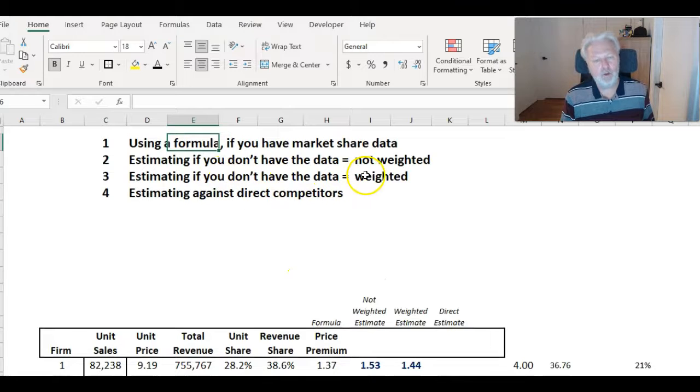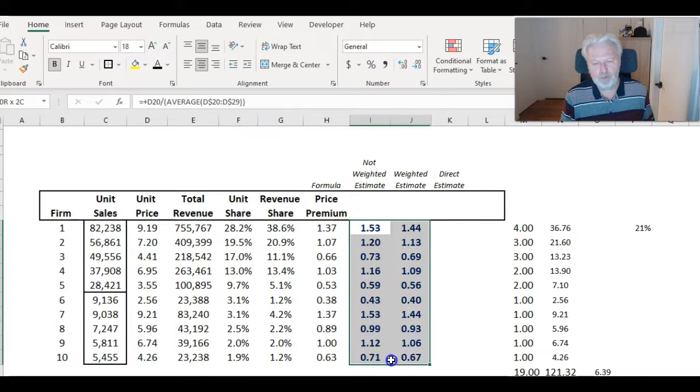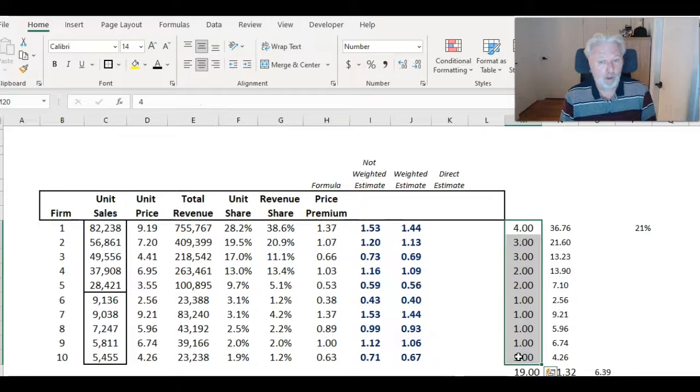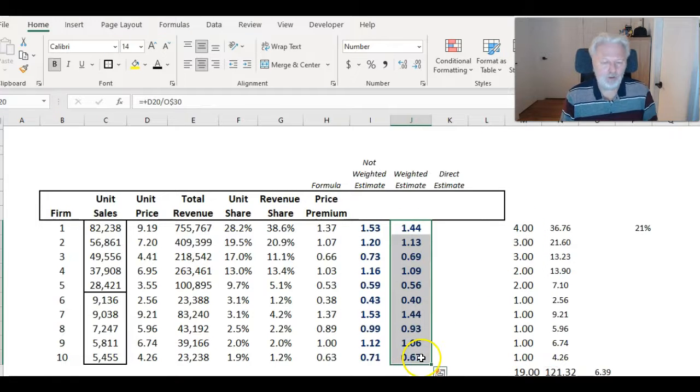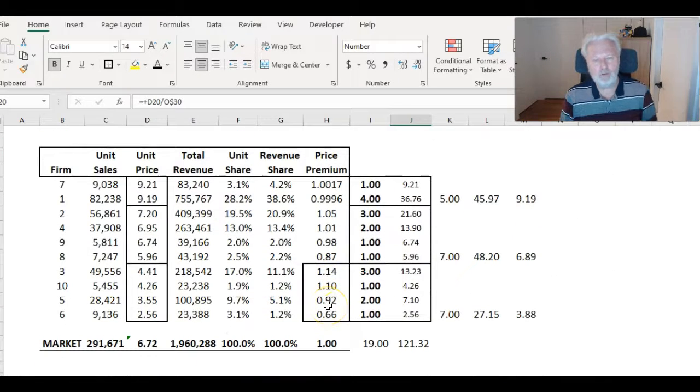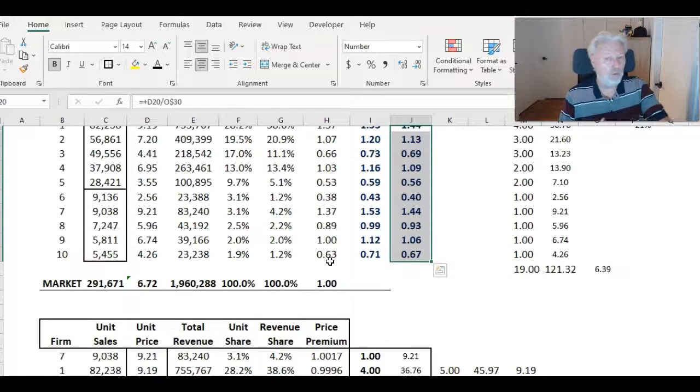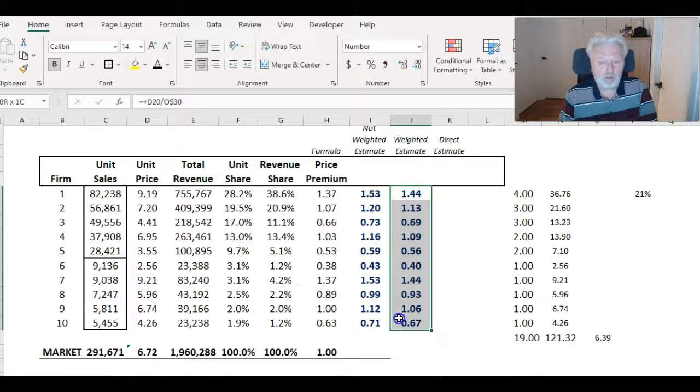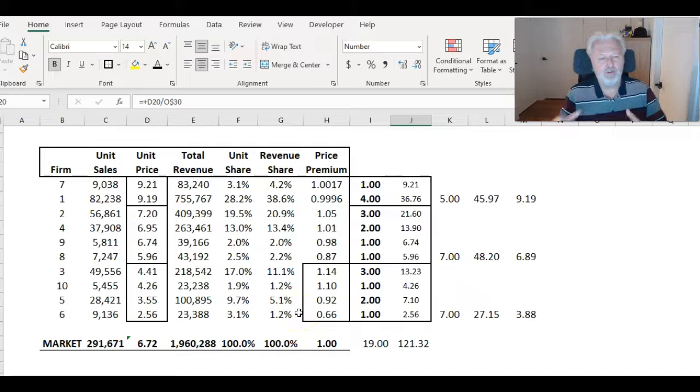Again, the data, if we don't have it, which is going to be most firms, we can get fairly close by using some estimate of average price, including the discount. I would always try to look to weight it. As you can see, these numbers moved much closer to the real number by doing that, by keeping that in mind. And then finally, I think this is the best approach, is to think about the different positionings, the different direct competitors and indirect competitors. Look, we'll do both. We've got comparisons against our overall market, and then we've got our comparisons against our direct competitors. And this is very helpful information.